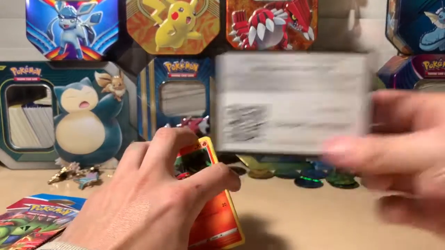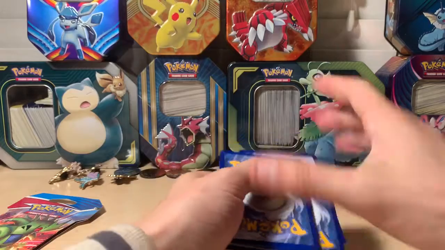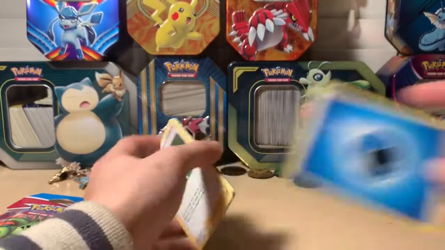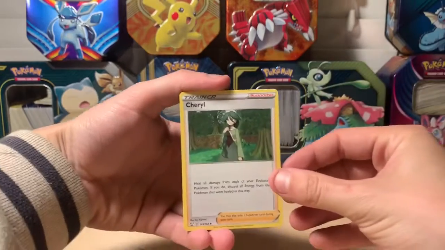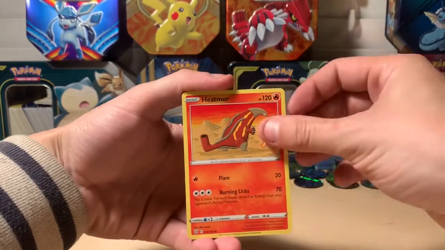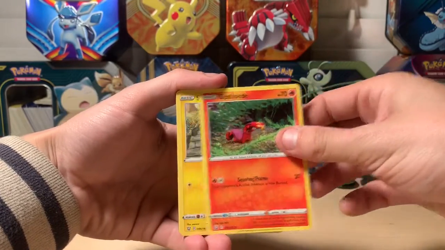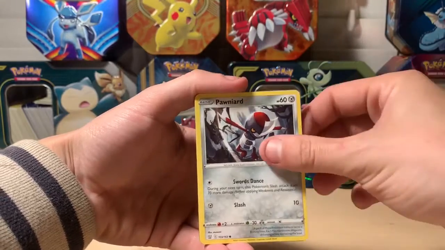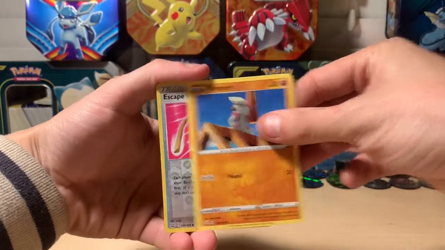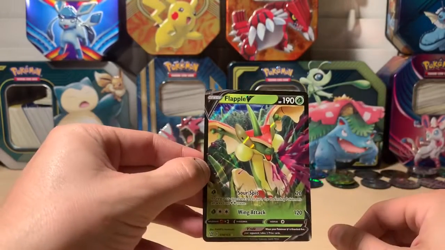So we got the code card. 1, 2, 3 to the front. Burn that energy. And we have a Cheryl, Heatmore, Tower of Darkness, Solilipede, another Shinx, a Castnia, a Pompard, Timber, Escape Rope, and another V card. Okay.